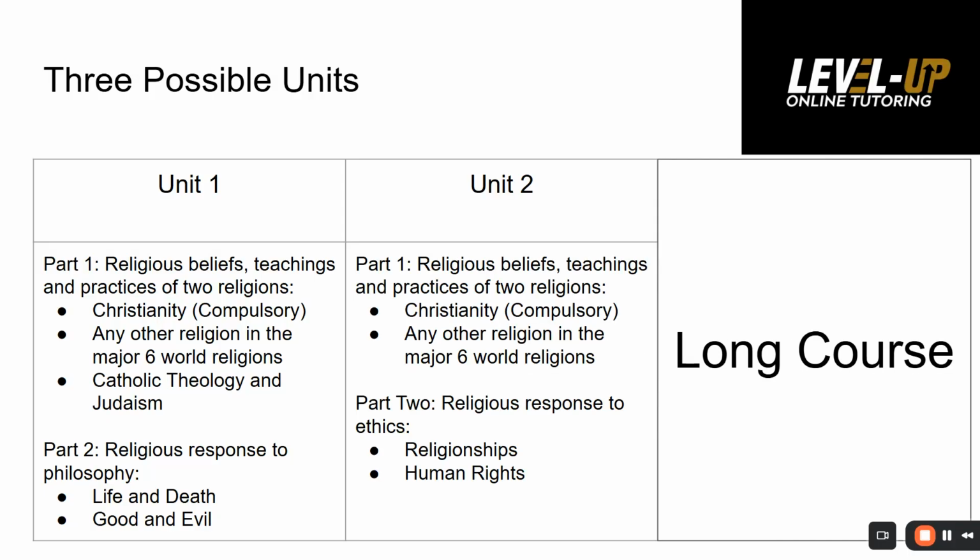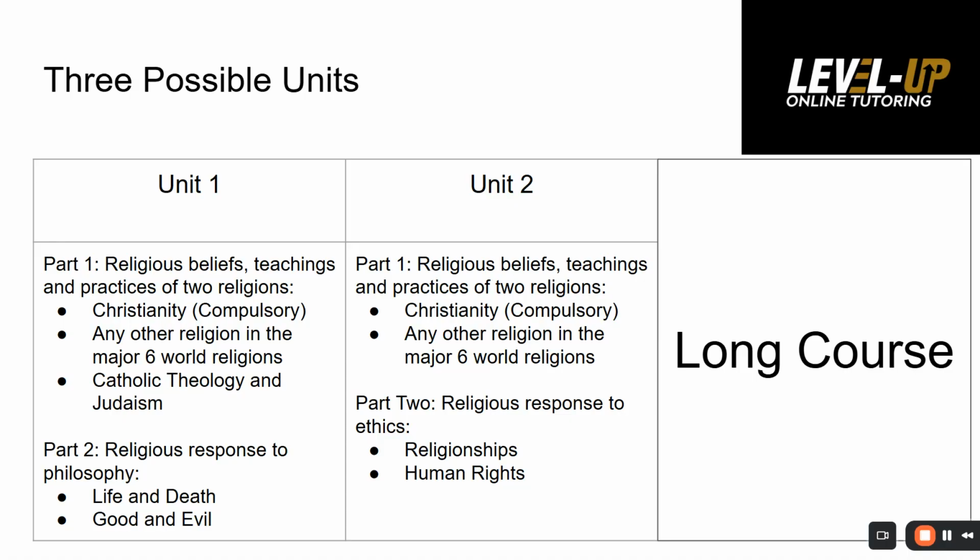So this looks more specifically into human relationships and the sort of roles that we have within those relationships and some of the religious views around key topics over in the themes part of this classroom, as well as then looking at human rights and how our human rights impact the way that we live. What are religious views on the rights that we should and shouldn't have? Now, if you're doing the long course, you just do Units 1 and 2.